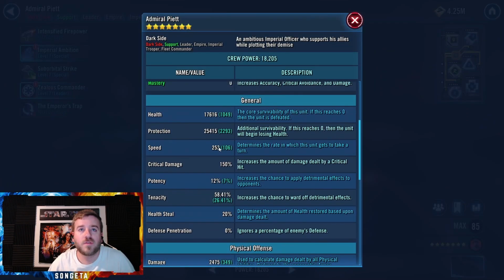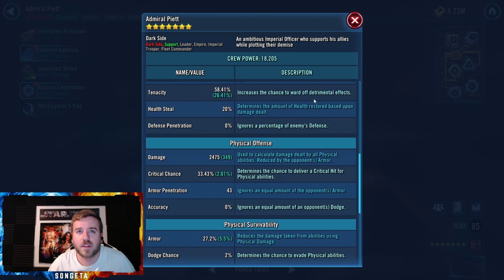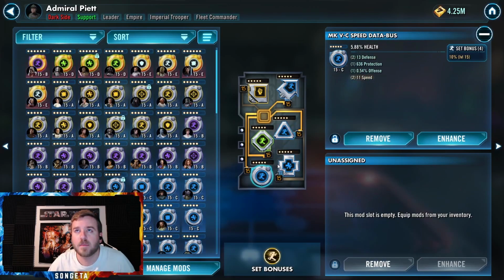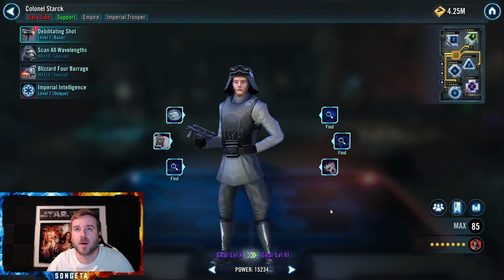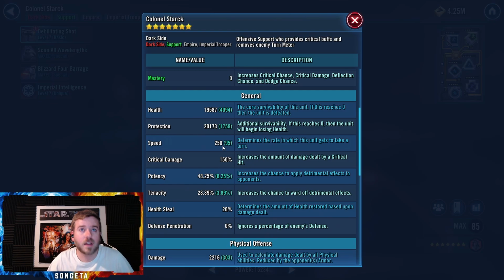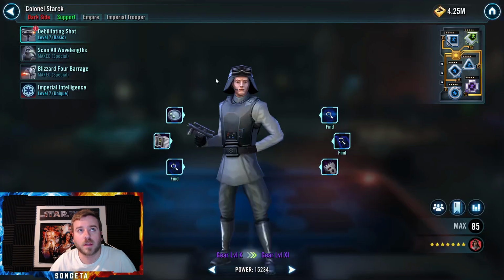Piet, 253 plus 106. Again, not super well modded in terms of primaries. Doesn't have any protection to help him survive. If I get to the next tier, I might need to change that, but he's actually pretty flimsy. So I'm just trying to show how I did not specialize the mods for this really at all. Stark is pretty fast, plus 95, 250 speed. Again, health and protection, nothing special, nothing to write home about.